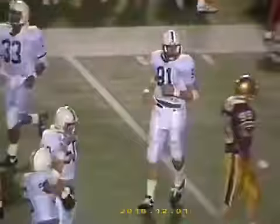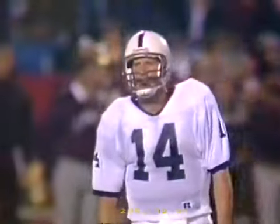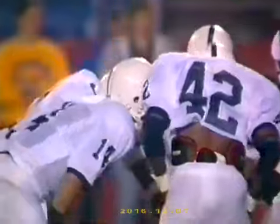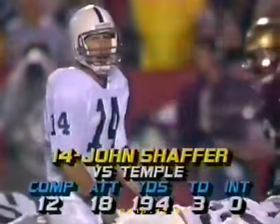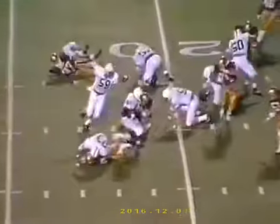Steve Williams, their best cover man, was out there to make the tackle for Boston College, but Schaefer was really on target. I think if I had a tight end that was 6'7", like Brian Seiberling is, who can run very well, I think I'd go to him too. He's a heck of a basketball player, but that shows Schaefer's confidence. They're going to throw on first down this year. Penn State's going to move the ball. Schaefer had 3 touchdowns 2 weeks ago in his first game. That's what he did against Temple. 66.7%, completed less than 50% a year ago.